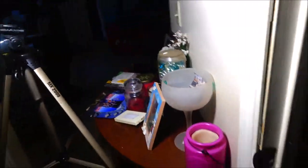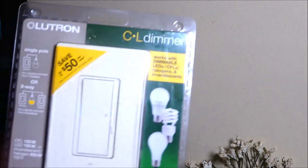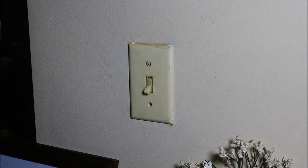All right, let's get back to work. Okay, you might have noticed I changed my hat. I had to get a cooler hat on. This is what we got here from Lowe's. I'm not endorsing them. I just do like this product. And it was reasonable. This one was actually bought by accident. We wanted a beige to match like this color, the wall. And this is more of a white. It's an off-white, but it's more of a white. So we went back to get the other one. Excuse me. Went back to get the color we wanted.